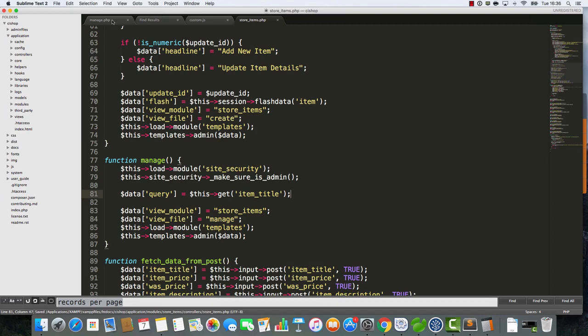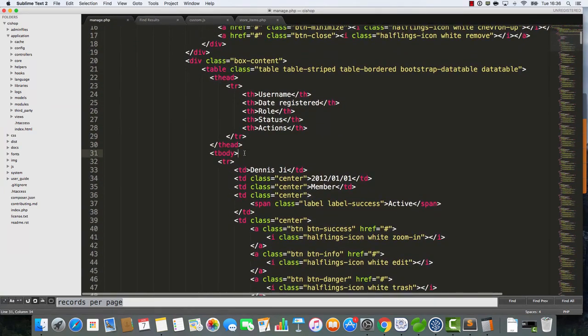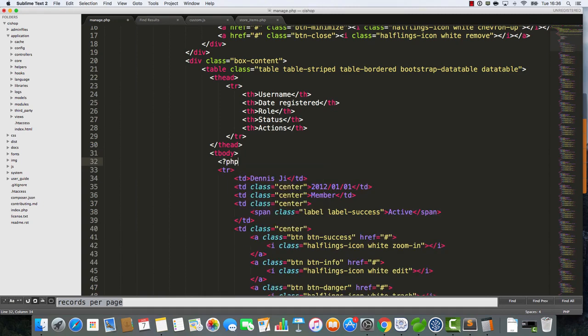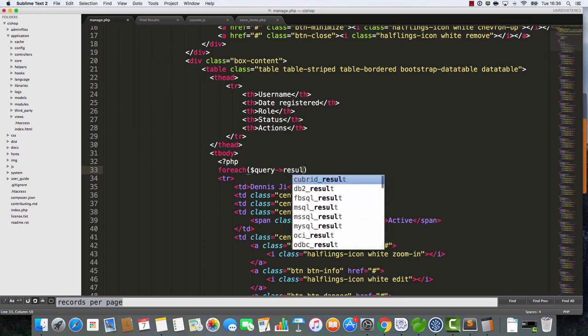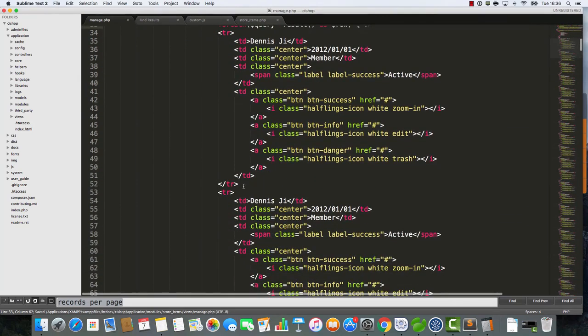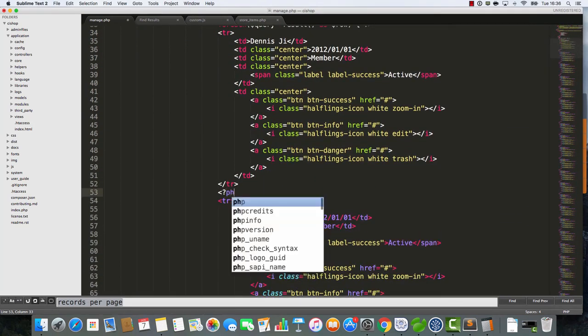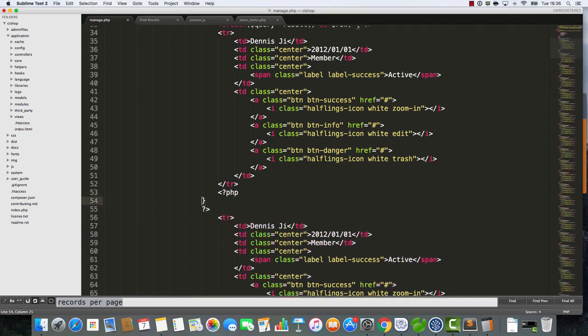Okay, so now in the manage page, we're just going to go into PHP for each query loading up result as row, and then we jump out of PHP and we do a row, and then we jump back into PHP, and that is how we roll.